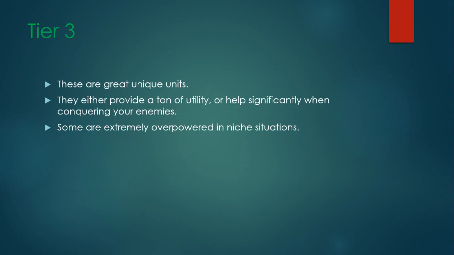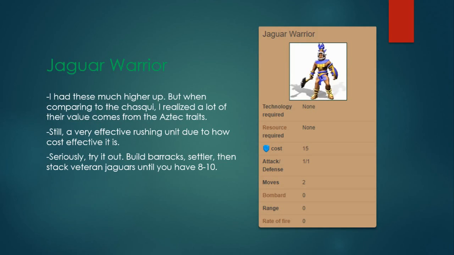Tier 3. These are great unique units. They either provide a ton of utility or help significantly when conquering your enemies, and some are extremely overpowered in niche situations. So the first is the Jaguar Warrior.